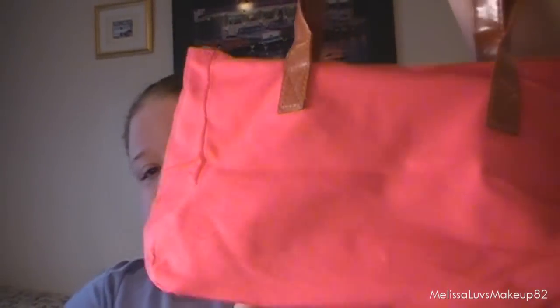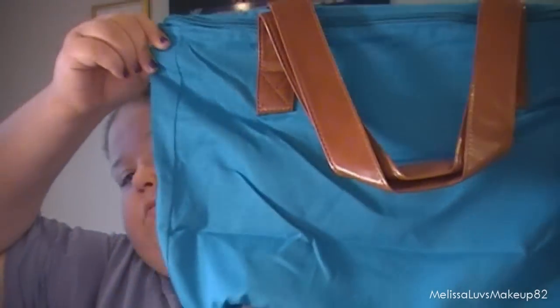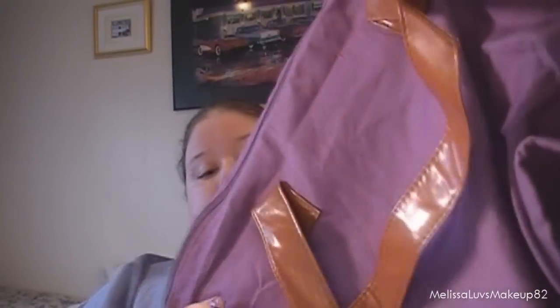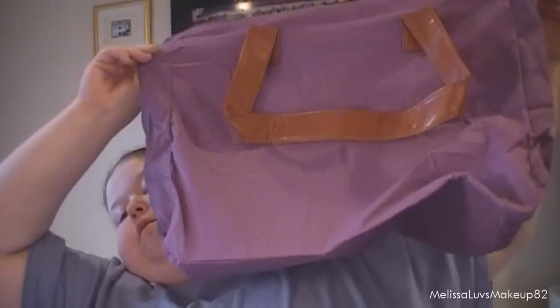This was all in like its own bag — it was like three bags. Here's the first one, it's pink, and I can use it as a purse. Then there's a blue one — they're really big. I guess these are purses or you can use them as anything. It has a zipper right here. The last one is even bigger than the blue one and has a zipper on the back too.